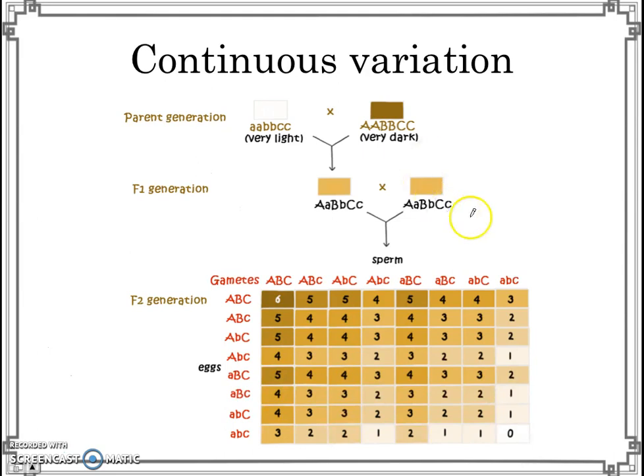Alright, here's a very complicated way of showing it. I use different letters to represent each gene locus. Letter A represents the first locus, letter B the second, and letter C represents the third locus, and so on. This is very complicated, so I'm just going to skip over it. What's important is on the next slide.